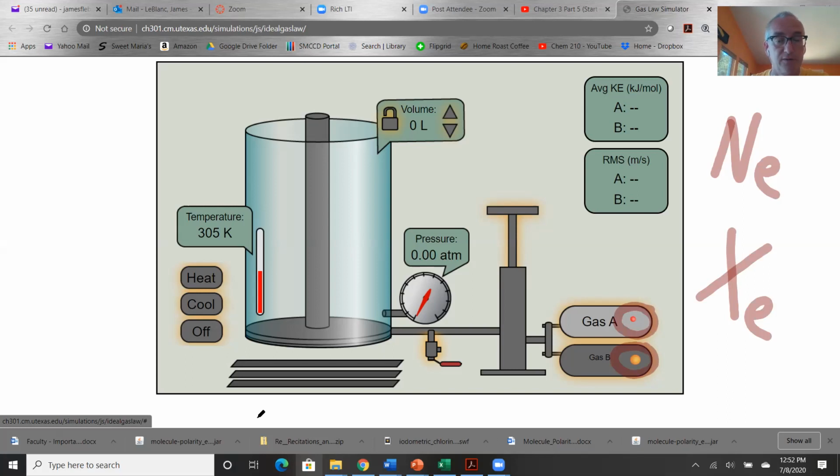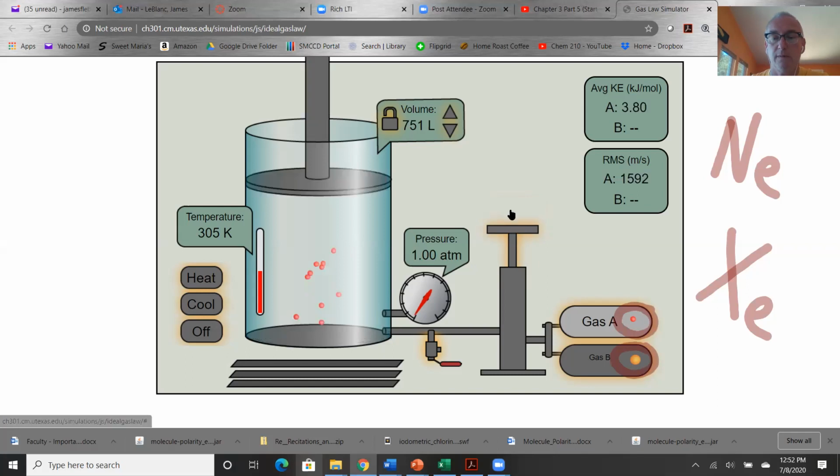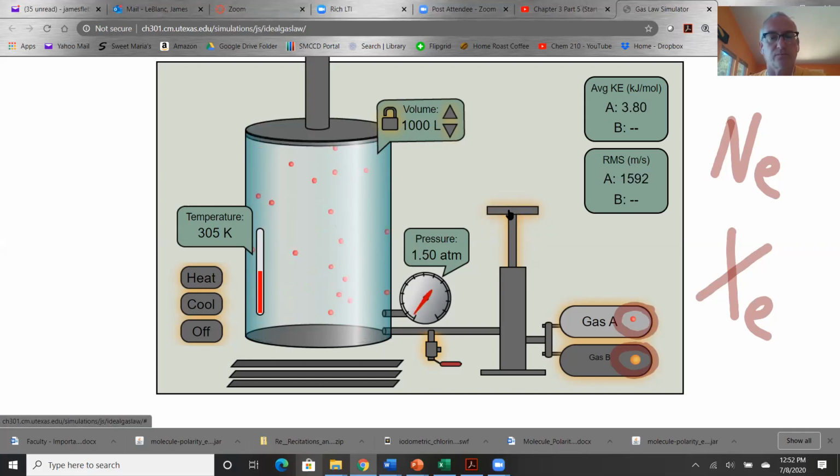So let's put in our 2 pumps of gas. I'm going to put in 1, 2. You see it goes right to, fills it up completely. So I've got 1,000 liters. Now, what I want to do is push the piston down so that my volume decreases, and we're going to see what effect that has on the pressure. But first, what I want to do is start taking data. That is the whole point of this experiment, by the way.